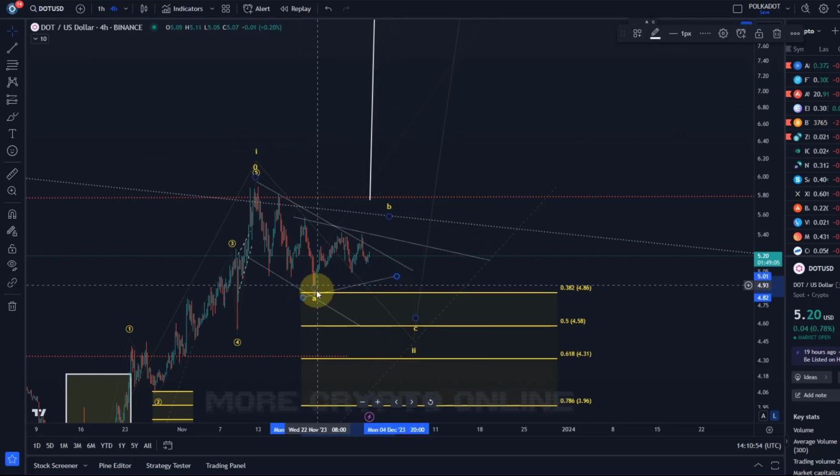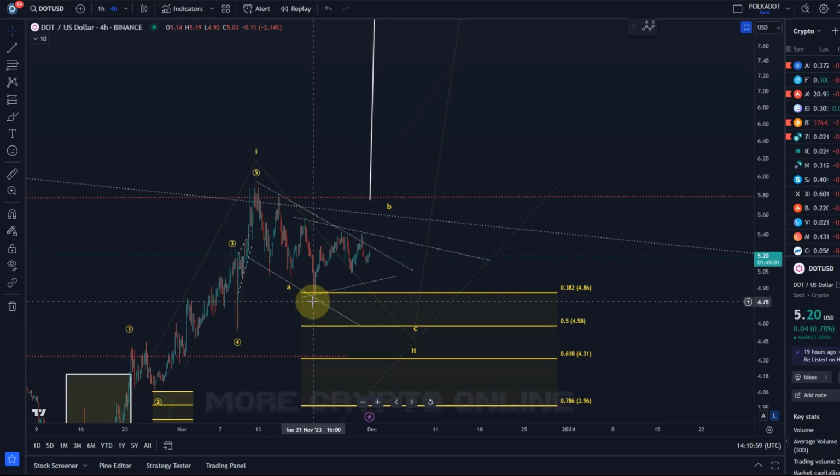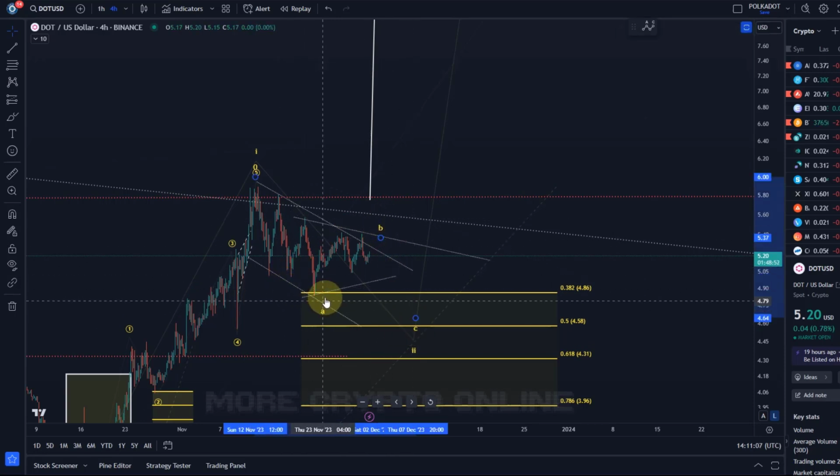It is entirely possible that the A wave actually was here, and then A overshooting B wave to the downside, basically a running triangle, and we're now forming this triangle, which would be the B wave, and then we come down. Or the A wave was here, then it would have been a WXY structure, and the triangle started a little later. So again, it's not so important to know exactly how the correction is unfolding. We can have a few things here that we can identify.